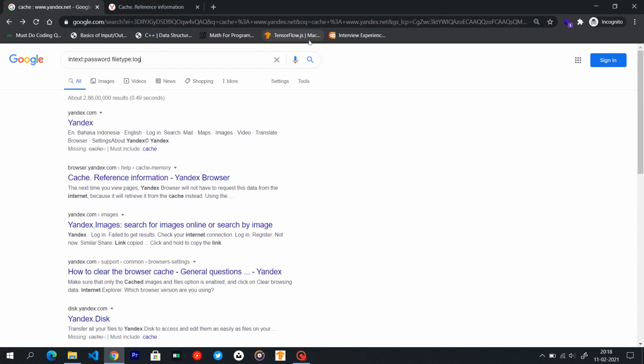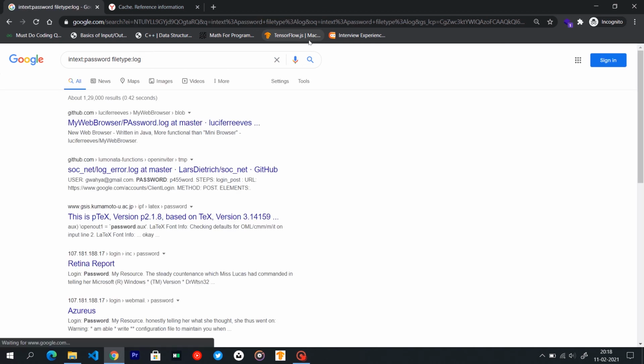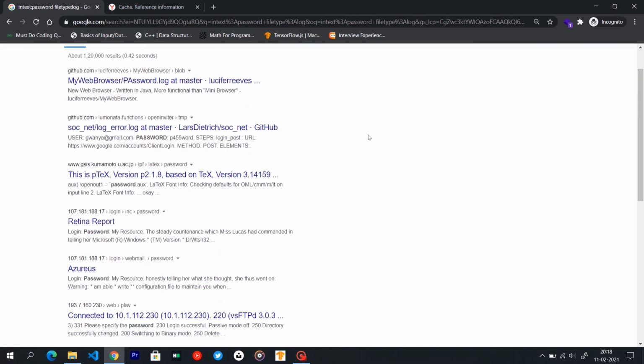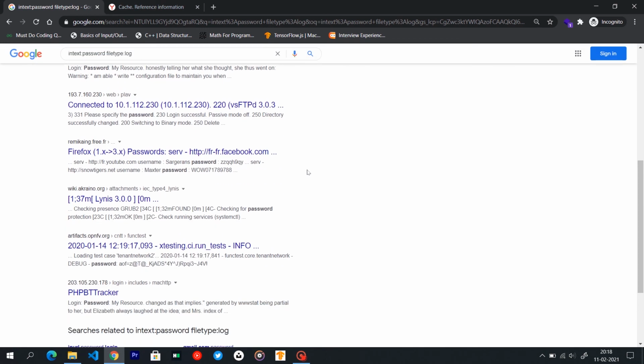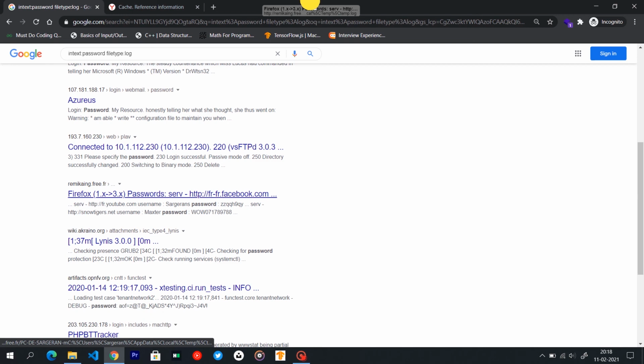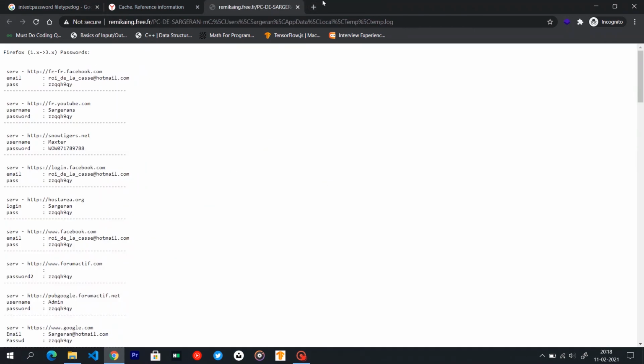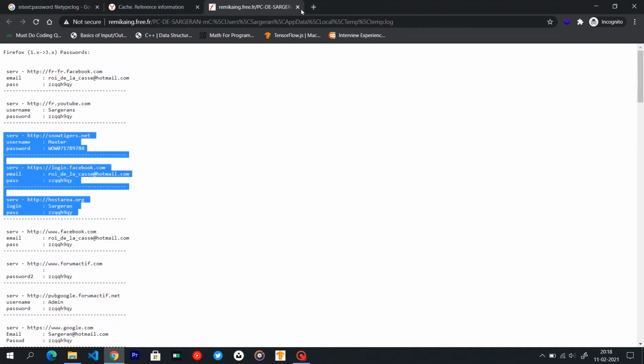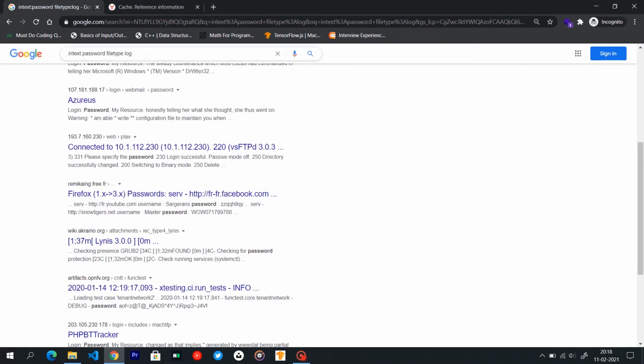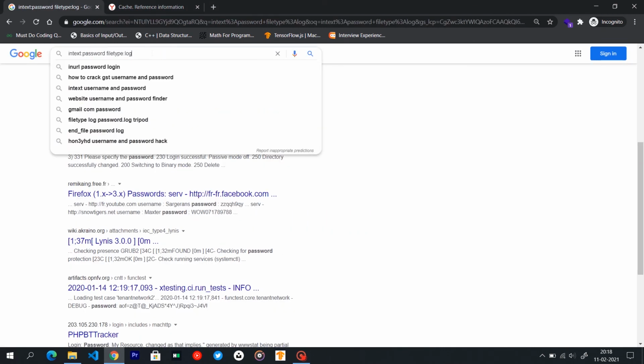What this will do is search for the password term in the text, and it will give log files having the extension .log. The results I'm getting have some confidential information. Most of them will have some password, as you can see here. This is totally unethical. If you go here and find this type of website, you will find all those things. This is completely unethical, but yeah, this is how we can merge multiple keywords to generate a powerful search term. So this is how we do it.